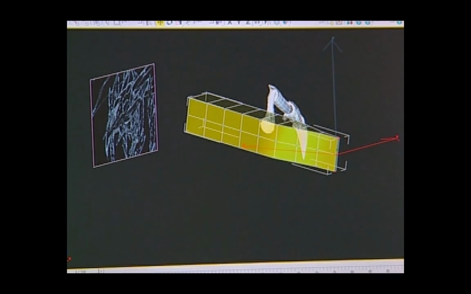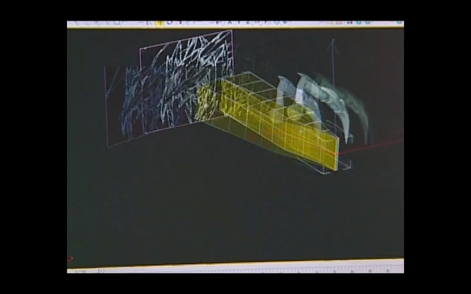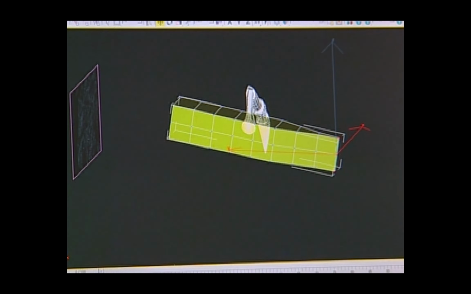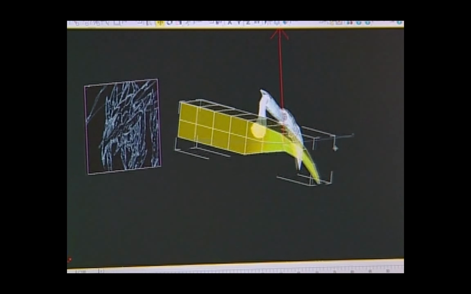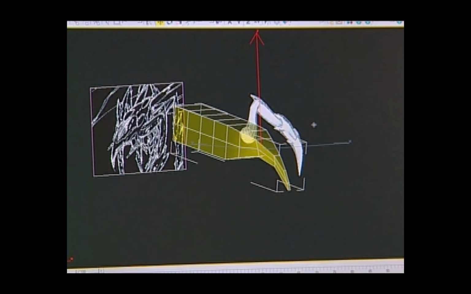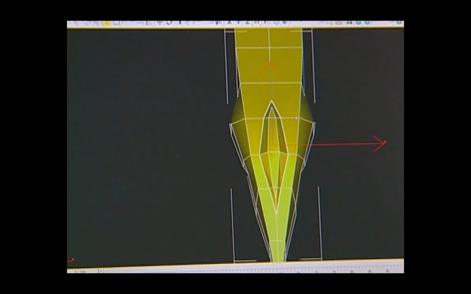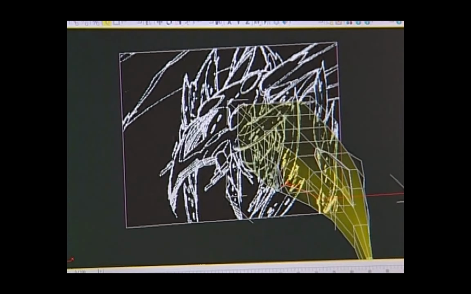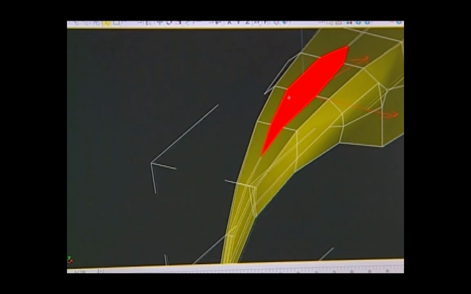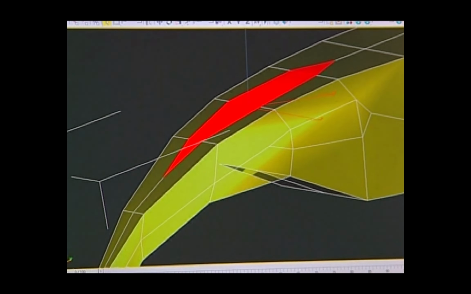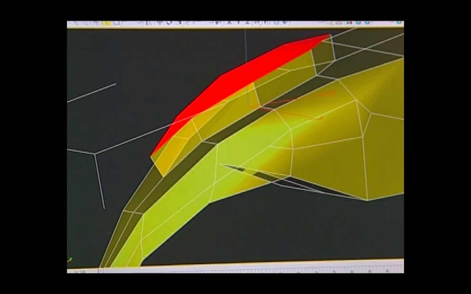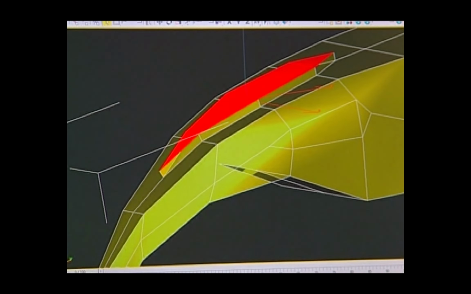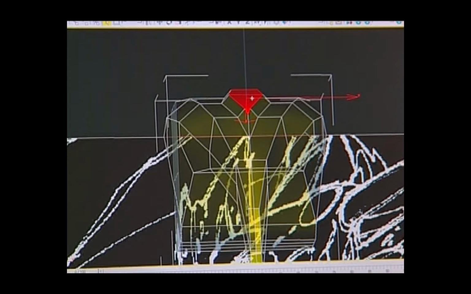And then I went ahead and started defining more of the shape of the actual head based on the background drawing here. I basically just started with a simple box like before and started to make the front of the nose by pushing and pulling vertices. I started making the faces for the cockpit, and I did a simple extrusion of the faces. As you can see, they grow to give them volume and depth. And then I did a little bevel, just so it's got some roundness to it.